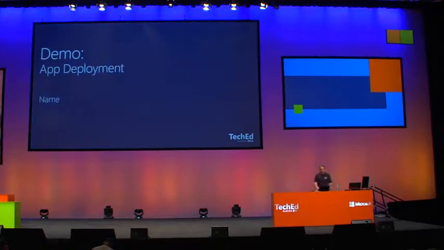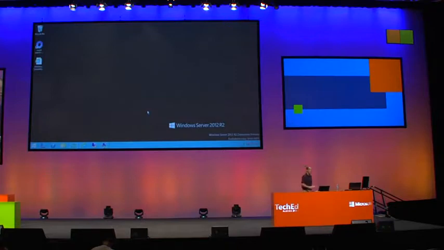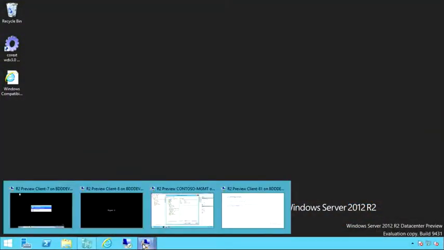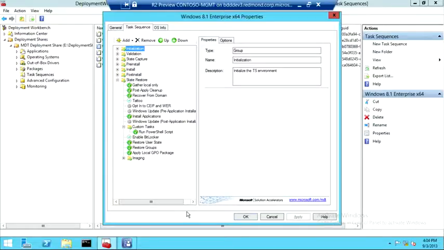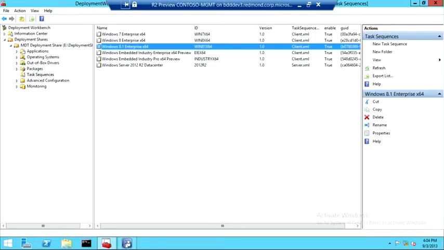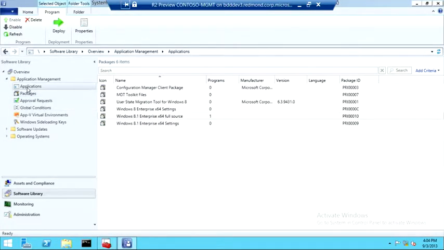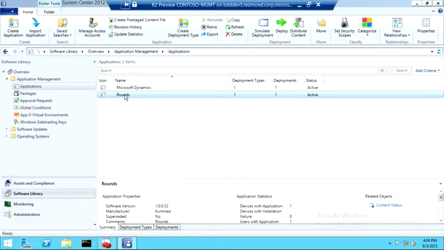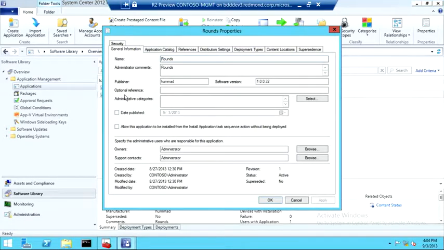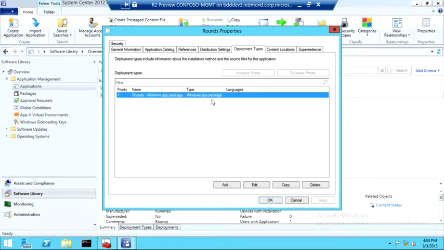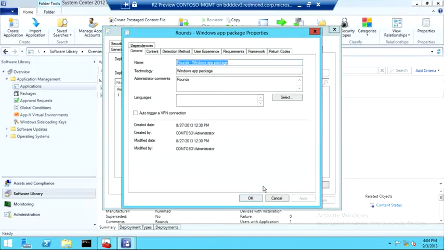When we look at app deployment, we really have a fairly simple setup. So the main scenario that you would want to look at is, let's say I'm an enterprise and I want to build and deploy my own applications. To do that, I could use Configuration Manager. And in Configuration Manager, I can set up an application. That application can have a deployment type, which is an AppX file. AppX file is the packaging format for these apps. So you can import that into Configuration Manager, and Configuration Manager knows that these Windows app packages, these AppX files, it knows how to install them.